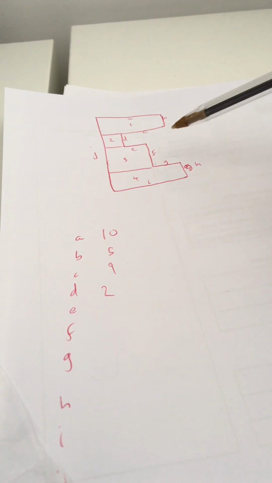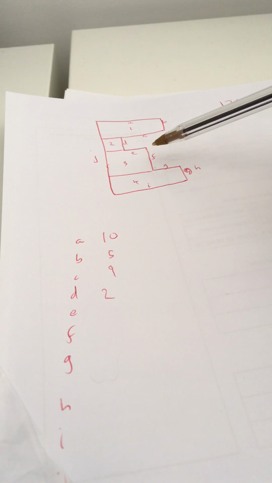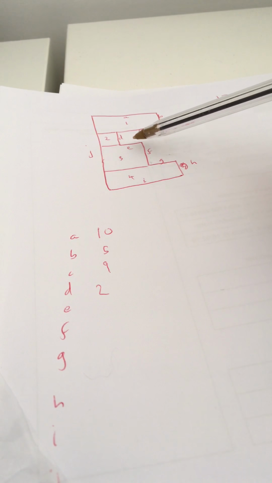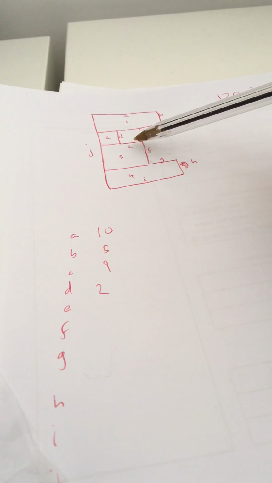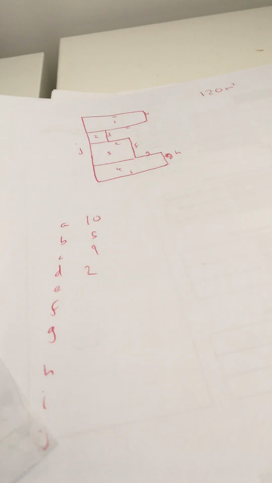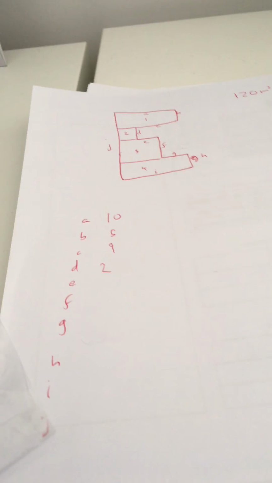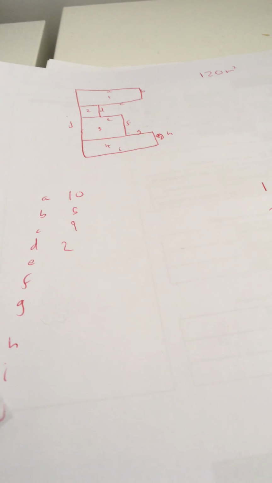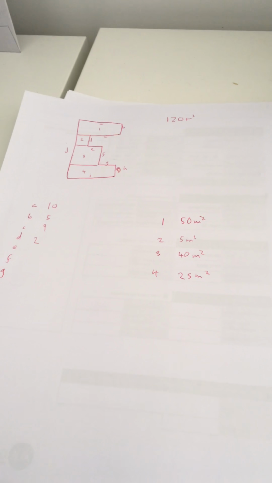So what did I say? That section 3 would be 40. So that's 1. Let's call that 3, 4. Call that 8 then. And you just make the numbers up. You make the numbers fit to solve the problem, and that's the easiest way of doing it. I couldn't think of any easier way of doing this other than filming it, so hopefully that helps you. But yeah, that's how I started to work it out.